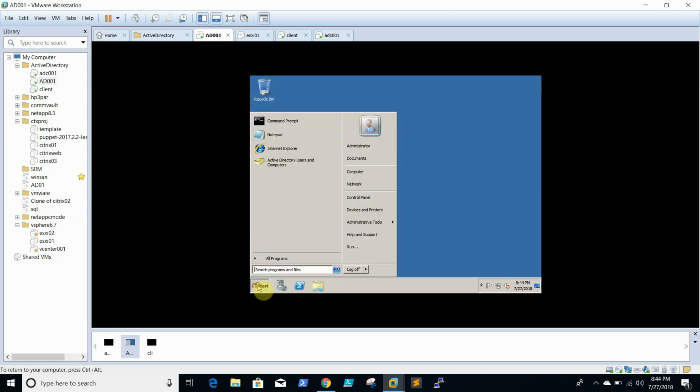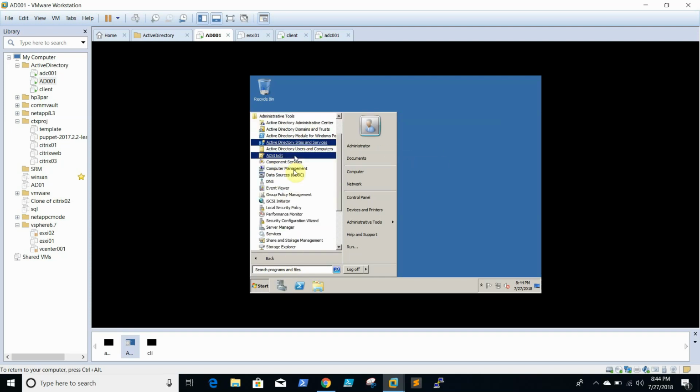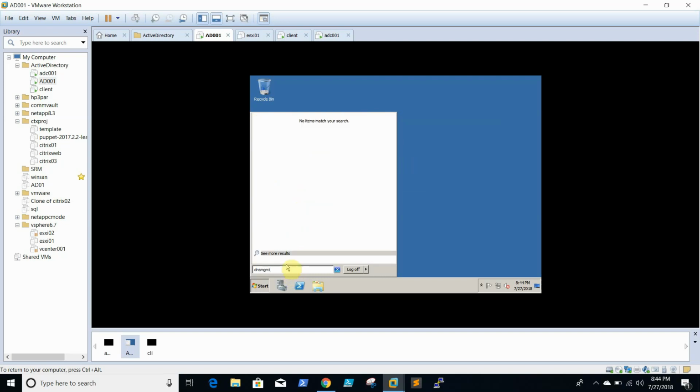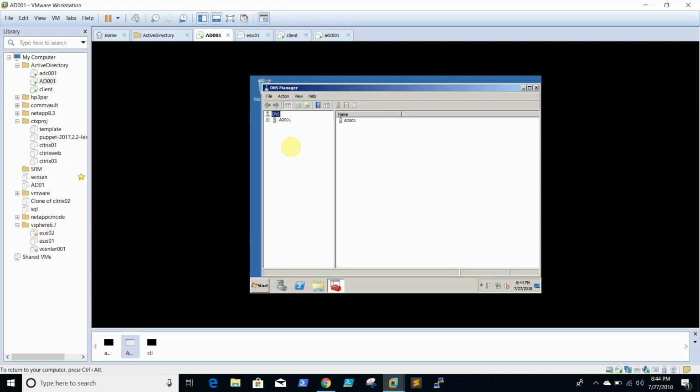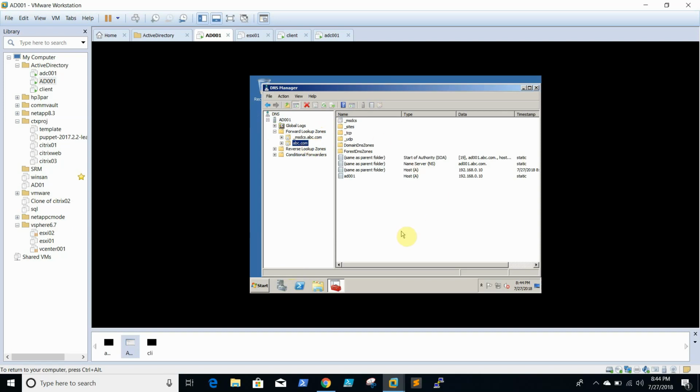Now we will see DNS. So you can also use command. Okay.